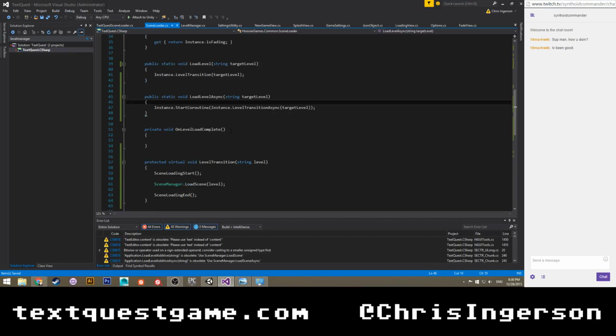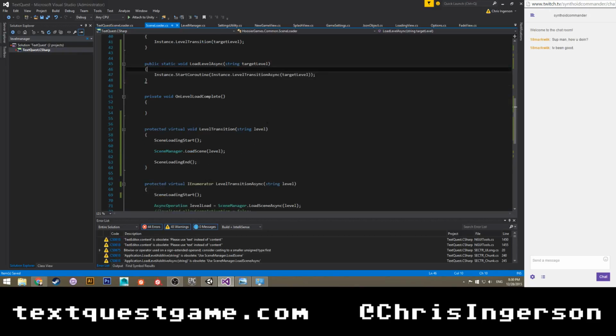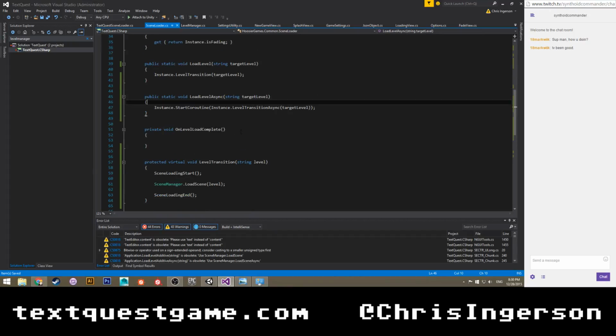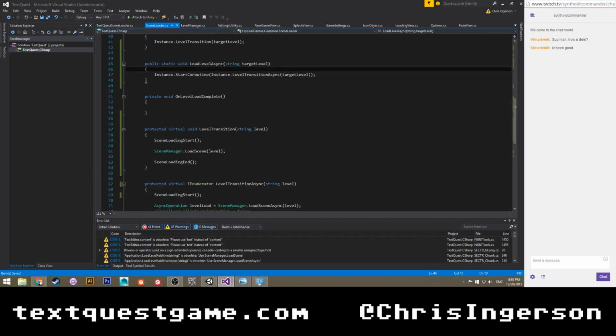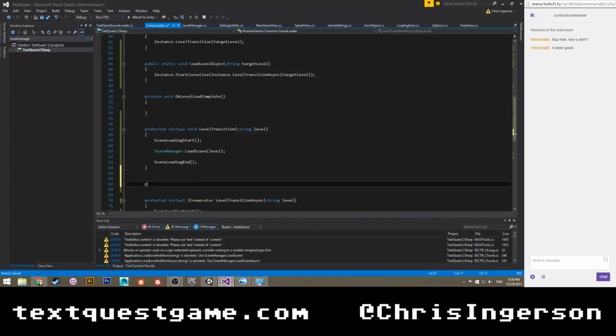and we'll need a couple of others, I think, which are going to be protected virtual, oh, not searchable, virtual void level transition int level index, I believe was the other one. Let's copy this.